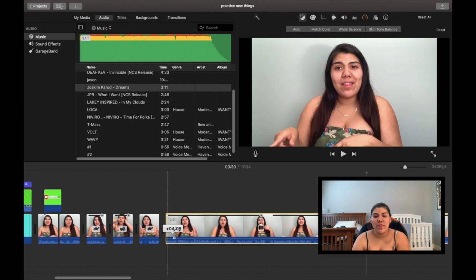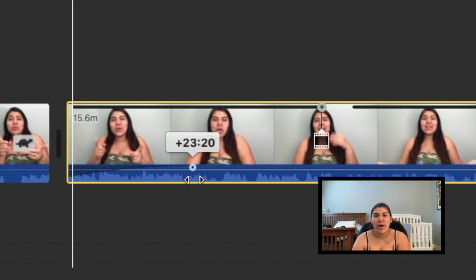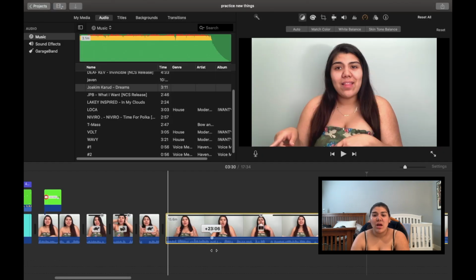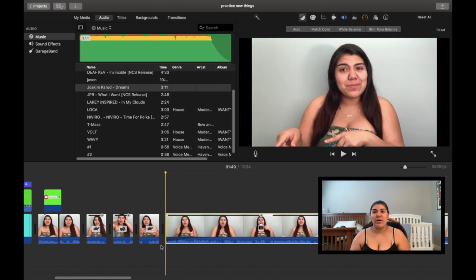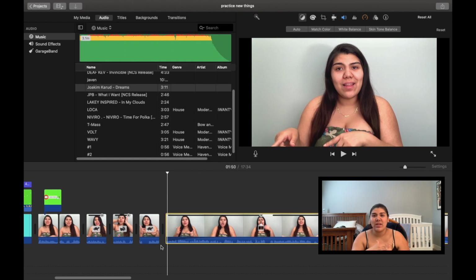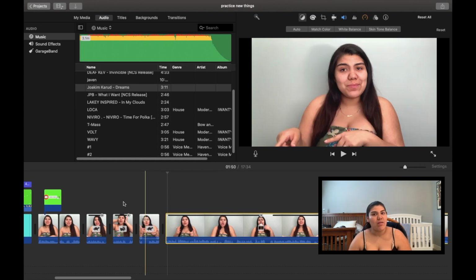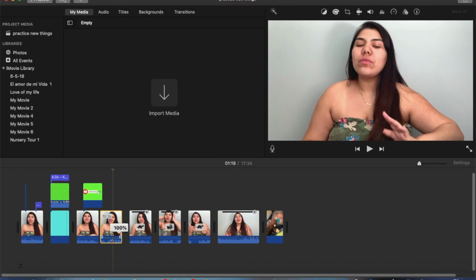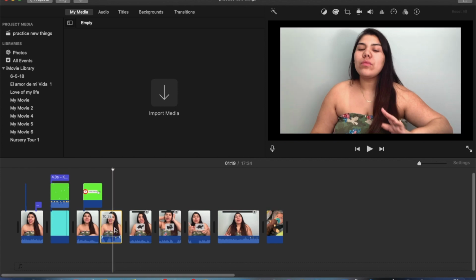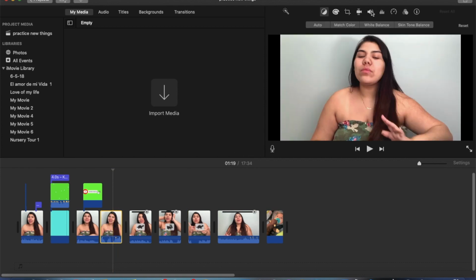Then you can just push the gray button like I'm doing now, and you can transition your music in and out, like your sound. If you want to fade it in and out, do that, and it's going to make a curve this way or a curve that way, depending if it's the end or the beginning of the video. And that's how you fade in and fade out. The thing I forgot to mention in this video is that you can adjust the sound from 0 to 400. You can do it on the actual clip, or you can go to the right hand side to the sound button.